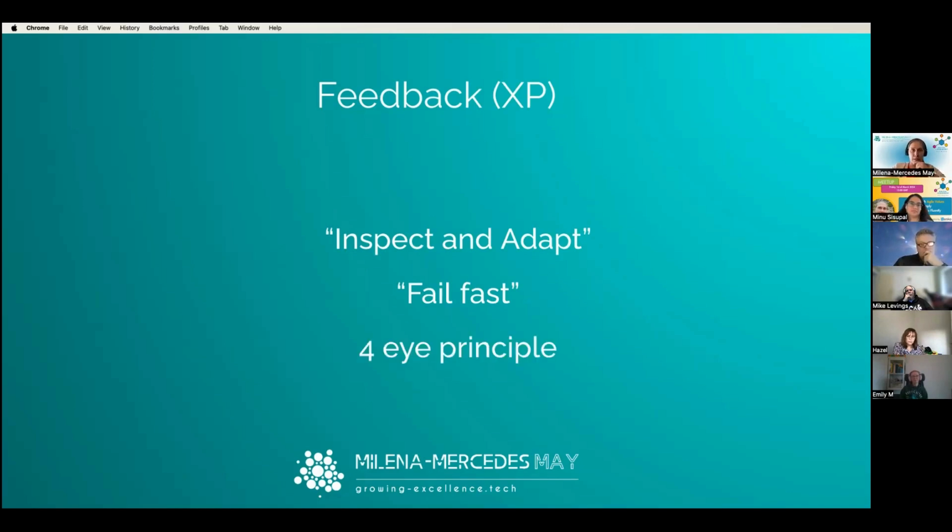And also the four-eyes principle, especially in software engineering, we are using pair programming and unfortunately, I think more often code reviews for the four-eyes principle. But this is really ingraining feedback into our process. And the faster we can fail, the faster we can get feedback from our fellow software engineers that we coded something wrong, the better, because we don't want to see the error pop up to the user.